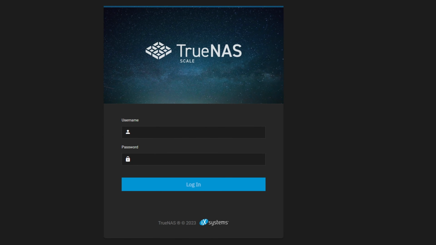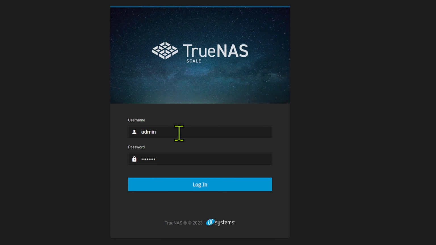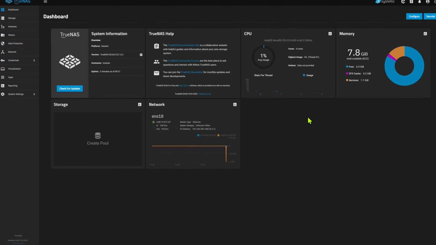So here we are, we've successfully installed and we're able to reach the web GUI. So let's go and log in using the admin credentials and the password we specified during the installation. And when you log in, you're greeted with the dashboard. Now, get used to this dashboard, it is configurable, but it gives you some really handy information about the state of your TrueNAS installation. So you can see here, we've got the CPU usage, and it's good to see that it's idling because we're not actually doing anything on here. You can see that I've given it the minimum of 8 gigs of RAM, and again, because we're not really doing anything, most of that RAM is free and will go into the ZFS cache once we create that.